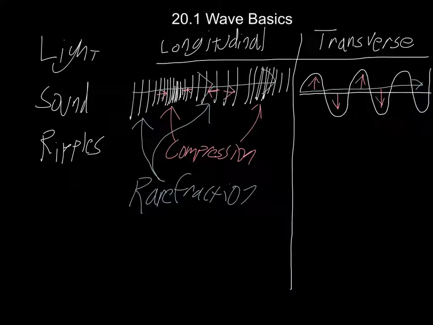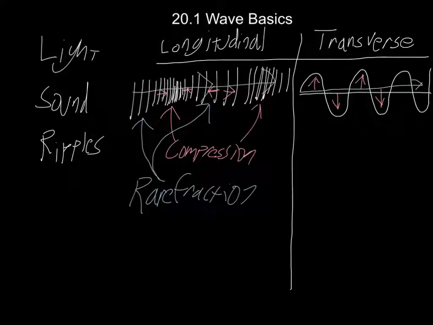Because the disturbance is in a different direction than the motion, the wave is moving to the right, but the disturbance in the medium is up and down, we get a transverse wave. If you've heard other words with this trans prefix, trans usually means opposite or different. So transverse means opposite direction. We have motion in one direction and displacement in the other.